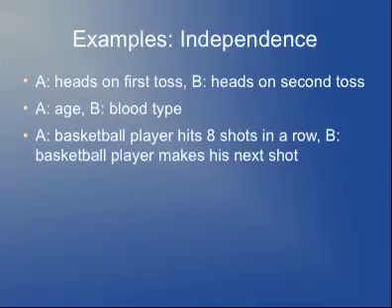Another example of an independent event, something of a controversial one and contrary to popular belief: say a basketball player hits 8 shots in a row, and the event is they hit their next shot. Anybody who watches basketball thinks, Jackson is on fire today, 8 shots in a row, better get him the ball. Well, they've actually done a statistical analysis of this and found that if you hit a bunch of shots in a row, the probability of making your next shot doesn't go up at all. If anything, it goes down somewhat because the opposing team also believes in this hot hand theory, so the defense starts to collapse on him, so the probability of the next shot goes down.